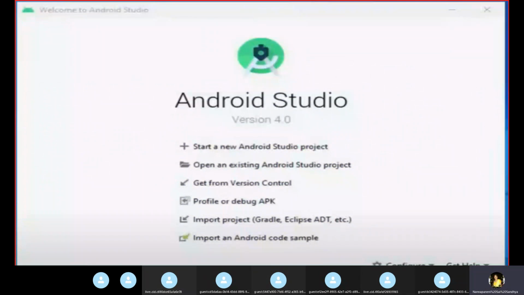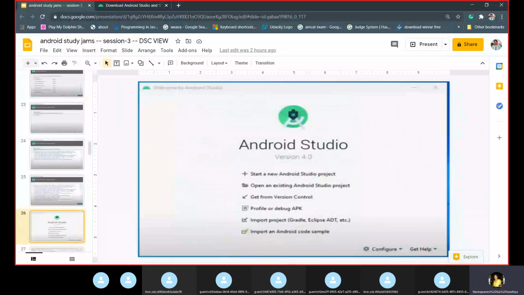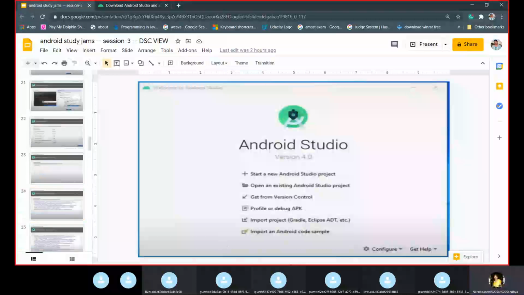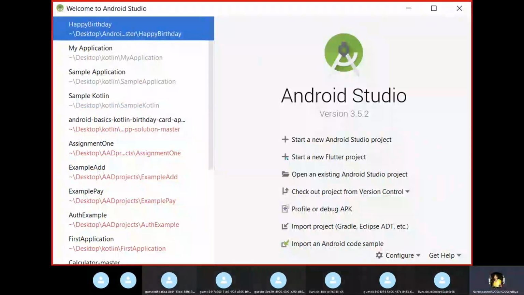So here your Android Studio is completely installed. After it is completely installed, let's get into the Android Studio. As I have Android Studio, let me show you from my Android Studio so that you can understand very clearly. We already installed Android Studio, so let's see how to set up Android Studio and how to build your first application in it. I hope you all can see the Android Studio over here.